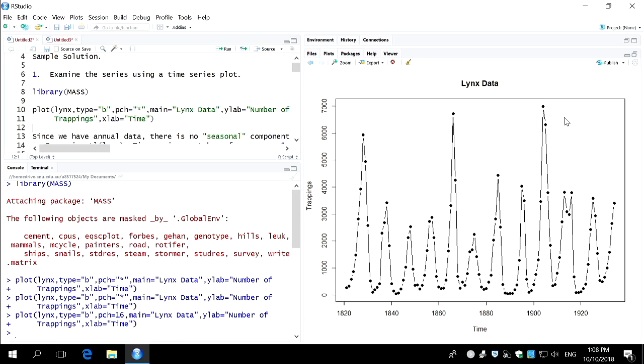So there are two data sets we're going to look at initially. They're question 1 on tutorial 8 and tutorial 7. There's a third one, if we have time, which is a very famous data set. This first one is pretty famous as well. It's called the lynx data. A lynx is a kind of feral cat.